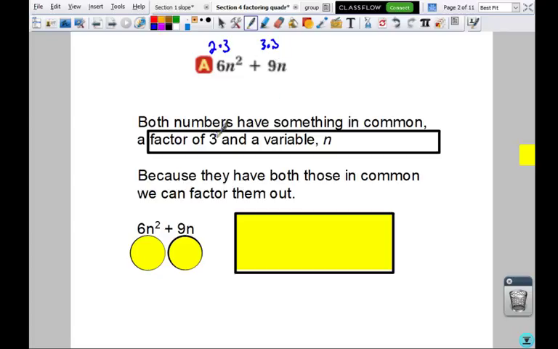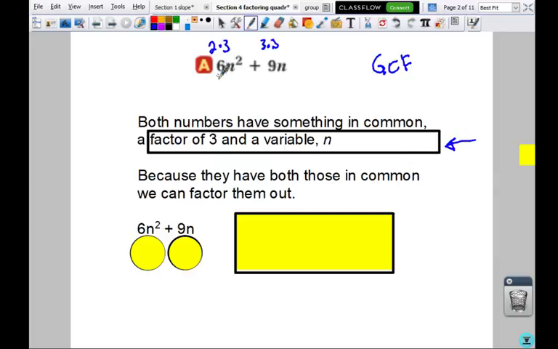When you guys did this back when you were maybe in 7th grade, they called this the GCF. Remember greatest common factor? You guys did that a long time ago. You have done this enough and are old enough that I'm not going to go through the whole process for greatest common factor. But if you're not sure how to find this, you can ask me and I can walk you through it step by step.